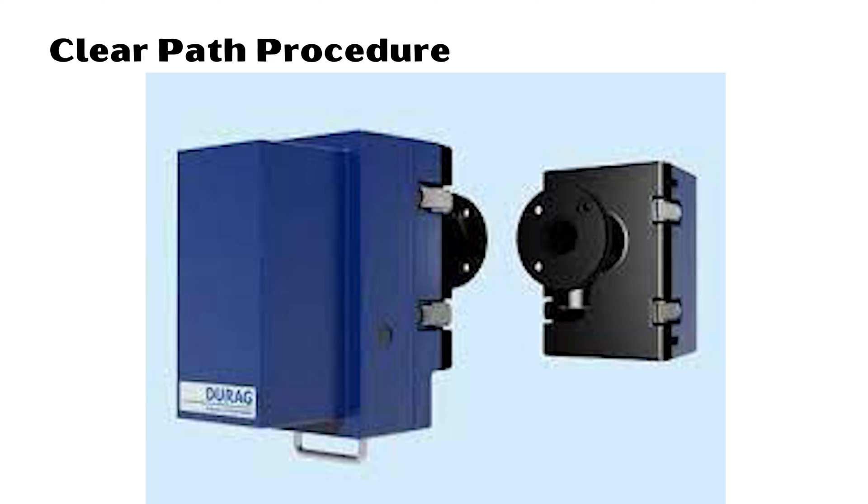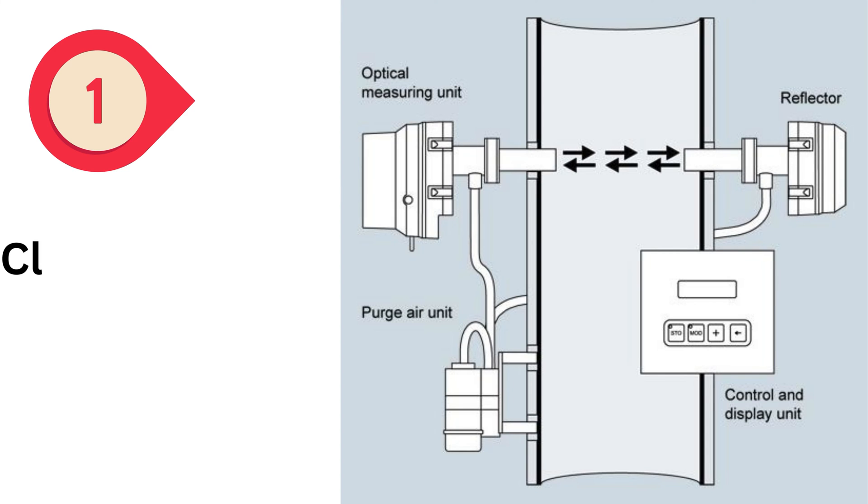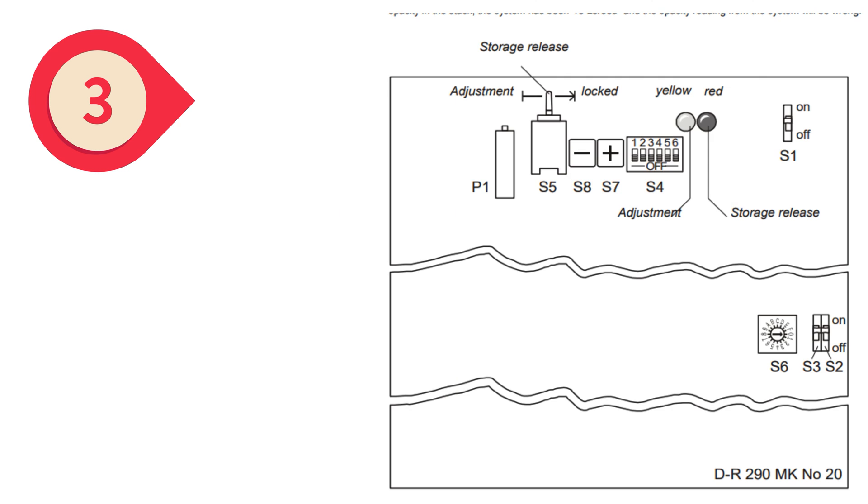Follow the steps below mentioned. Step one: Clean the optical surfaces of the transceiver, the window, and the zero point reflector with a cloth designed for optics that does not leave any residue. Step two: Press modern plus keys on the control panel. Select the window check measurement. Step three: Remove the cover of the DR-290 MK transceiver housing, and on the circuit board push switch S4 on the six terminal switch S4 to the off position.